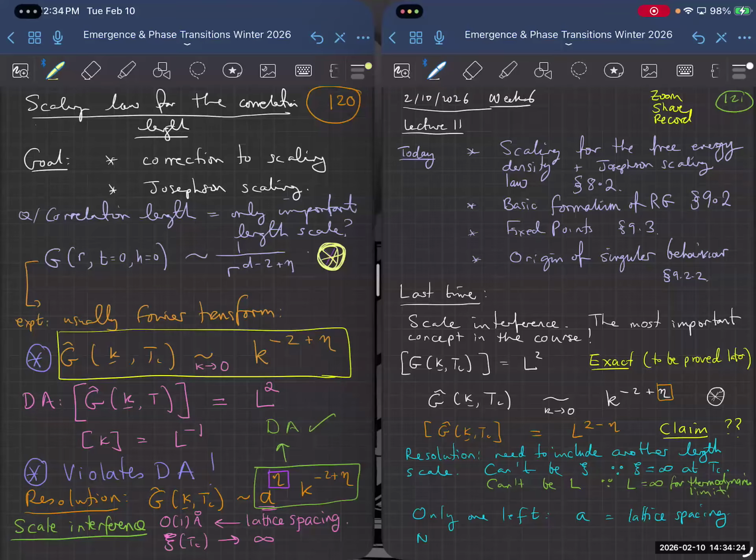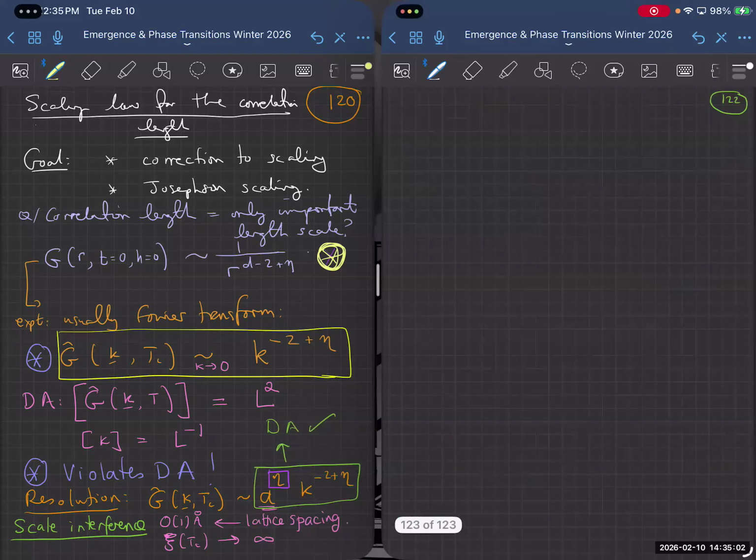You could say, well, maybe the wave number isn't the only length scale in the problem. So what other length scales are there? Well, there's the correlation length, but the correlation length has gone to infinity, so that's no good. Then there's the system size, L, but that's also infinity because we're working in the thermodynamic limit. That's the only place where we see these non-analyticities, so it can't be that. The only length scale left is the lattice spacing, the ultraviolet cutoff in field theoretic language, the small distance scale. That's the only possibility that we have. That one is still non-zero.